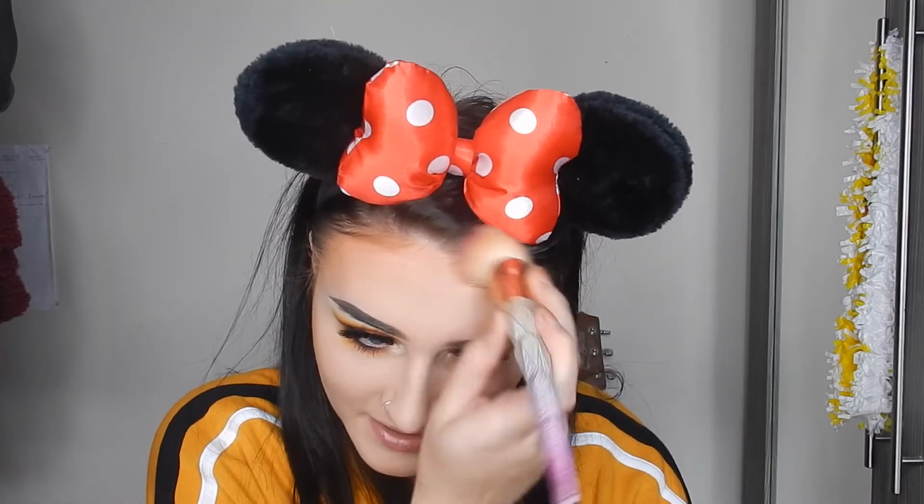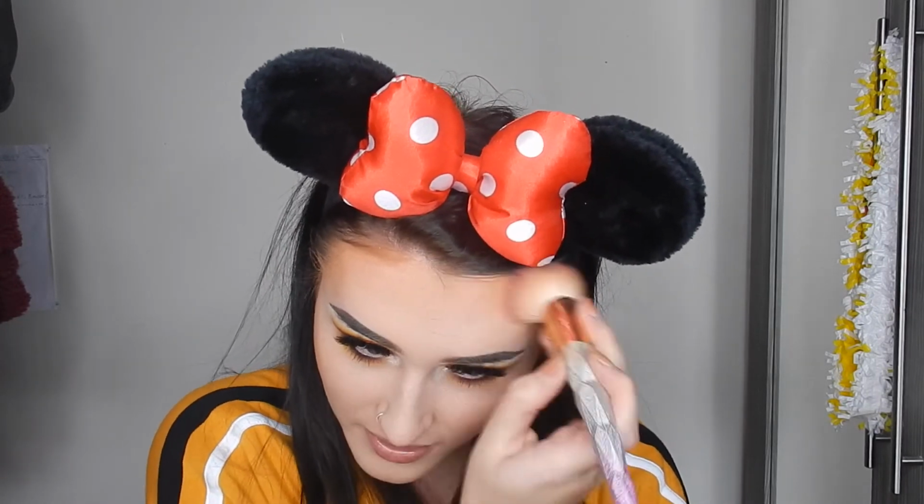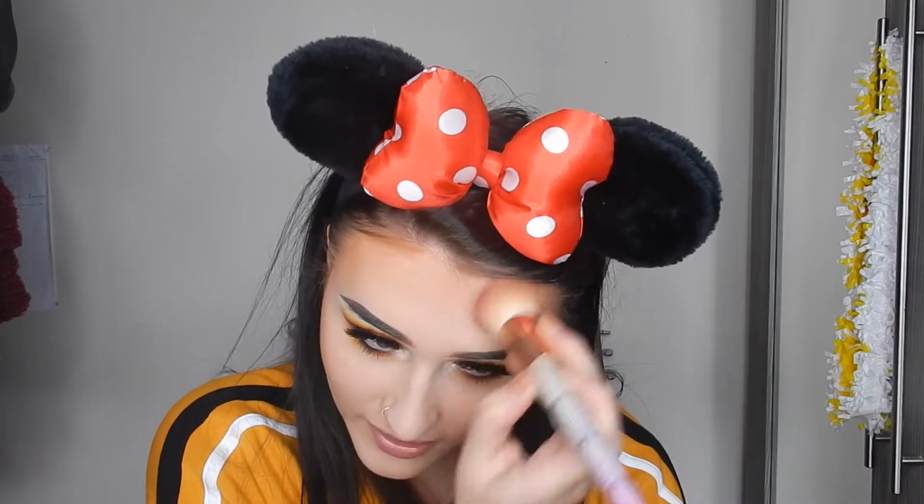So yeah, I bought that. I didn't really see anything else I liked. I went to Sephora, but it was just way too busy in there, and there was nothing there really. It was mostly just makeup stalls where people can get their makeup done, so I was quite disappointed in that. They had a Tarte store and I was like, oh my god, I can buy something from Tarte, but then nope. Think again. It was just a makeup stall where people can get their faces done. So I was like, oh, fucking hell.